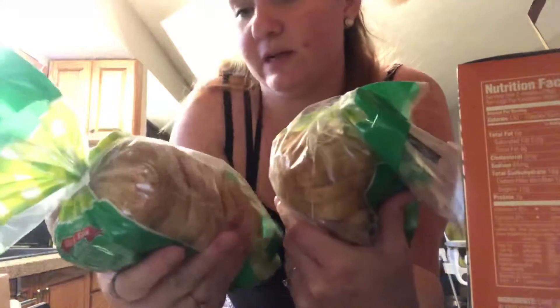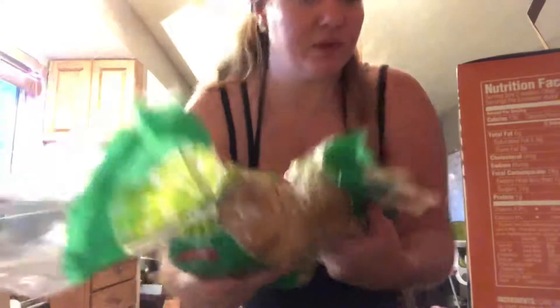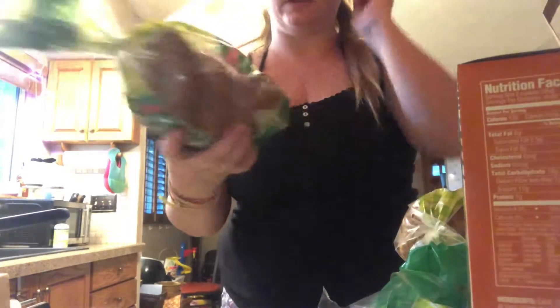And then I got my favorite — this is what I went in there for — gluten free bread. This is the only gluten free bread that I have found that I actually like. So if you guys are gluten free, you should definitely try that. And then I also got some everything bagels that are gluten free.